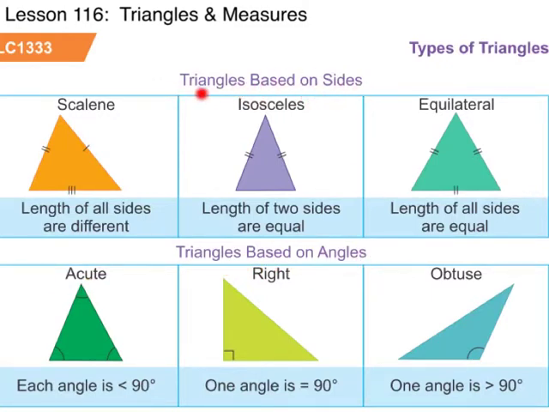When you have triangles that are named based on their sides, you have the scalene, the isosceles, and the equilateral. Now, the scalene means that you see 3 different tick marks here. All of those are different. So that means the scalene has all 3 sides different. They're not the same length. In an isosceles, 2 sides will be the same length and 1 side will not. Equilateral, lateral means side, equa meaning equal, so equal sides. The length of all 3 sides are the same. Alright, so that's the types of triangles.